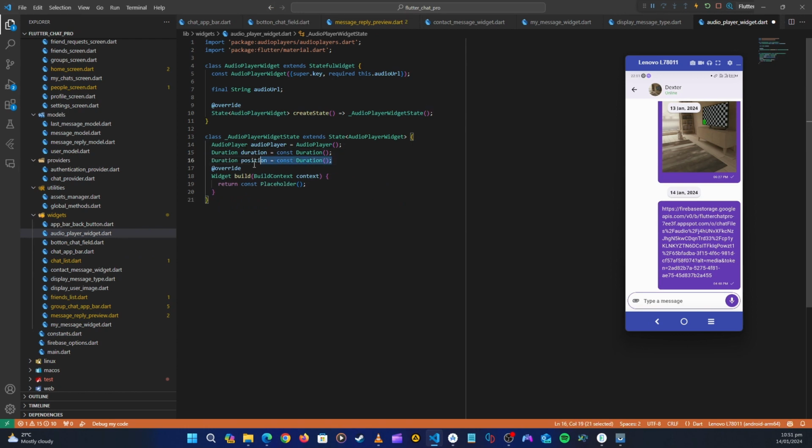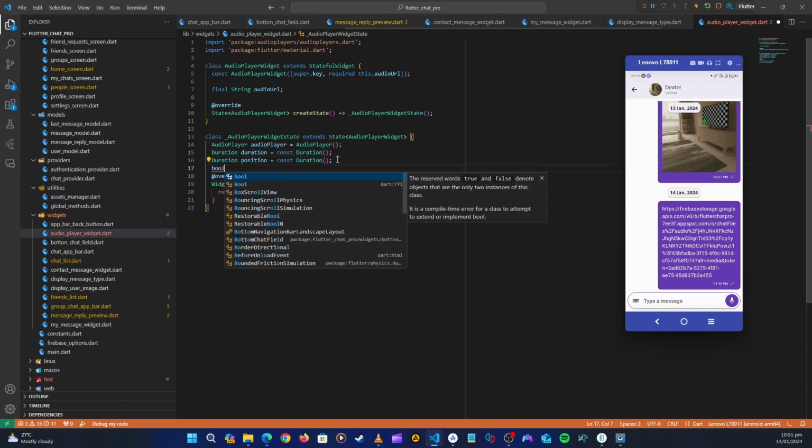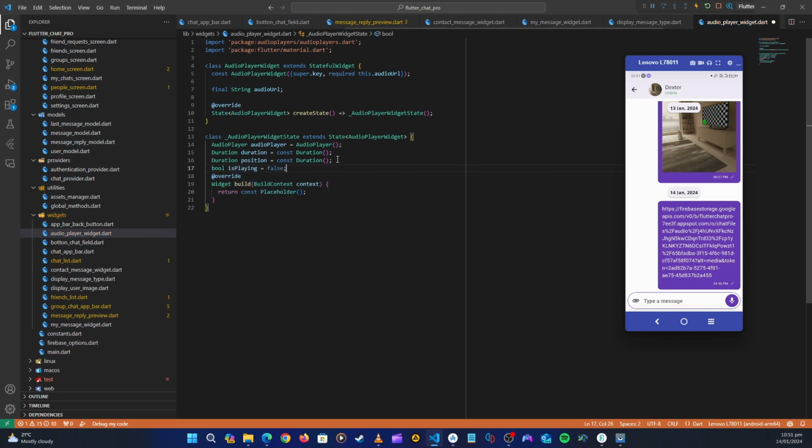Copilot knows what we are doing here. And then we are going to need a boolean to check if it is playing, bool isPlaying.